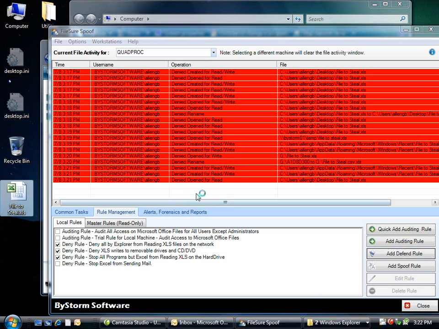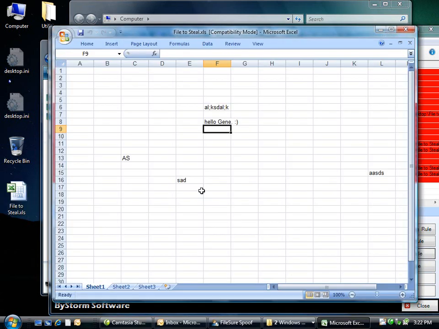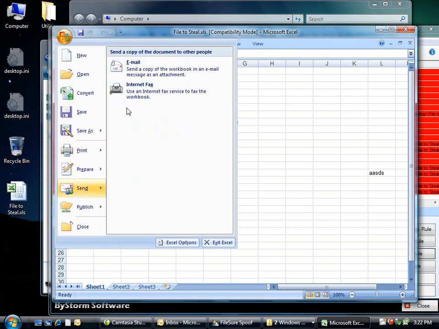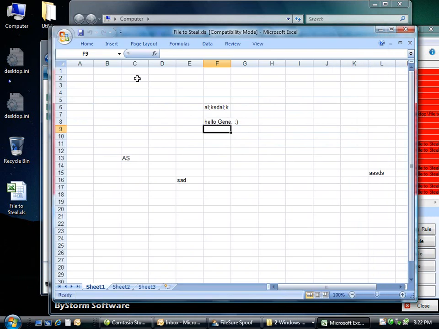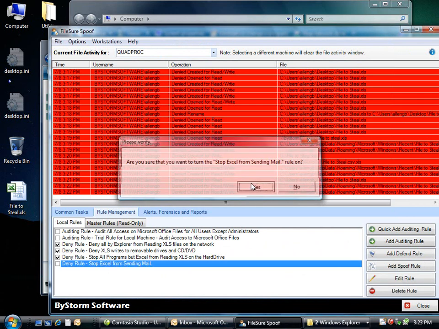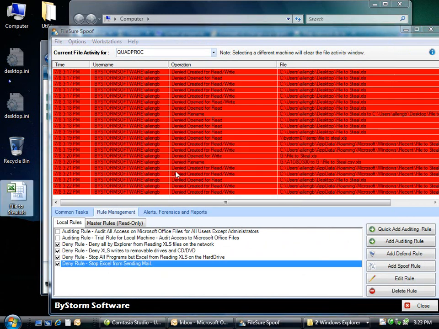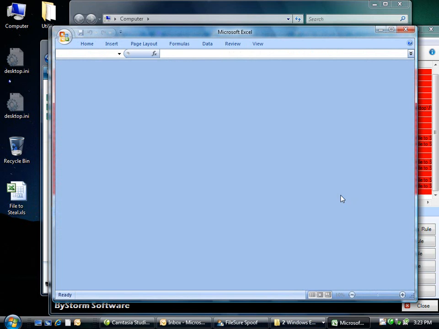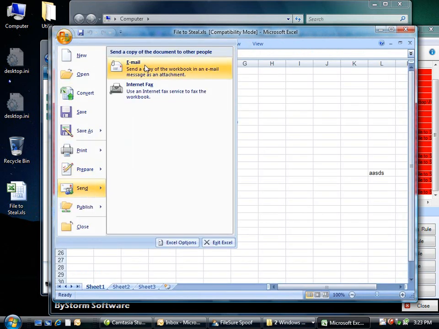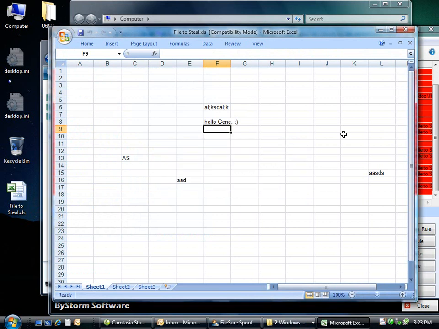So now let's try to send it to ourselves. Not rename it. We start it up and say send to email. I must not have closed it. Try this. Oh, well, it might help if I turned it on. Now try it. Send. Ta-da! It can't do the mail service.